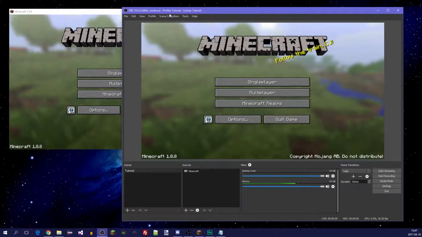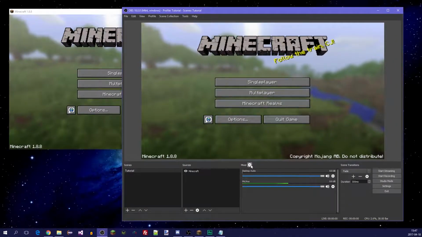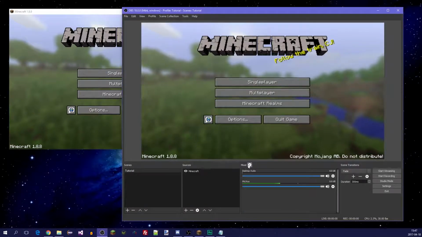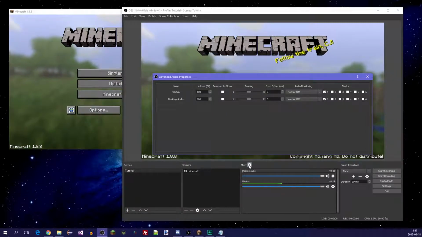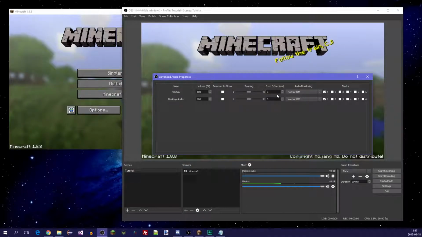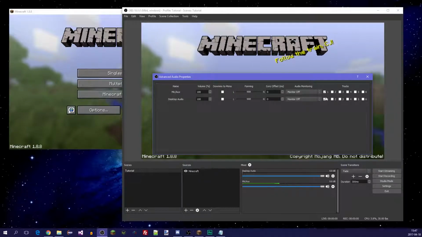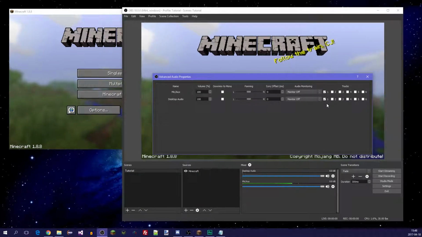Now we can look at other things that you should know, such as the audio and the bitrate, all that stuff in advance. And this one here, I'm gonna show you that this is really important if you want to record your game and your microphone. You want to have only the first tracks there on both desktop and microphone. There are some applications, such as Adobe Premiere Pro, that do not support multi-tracks.